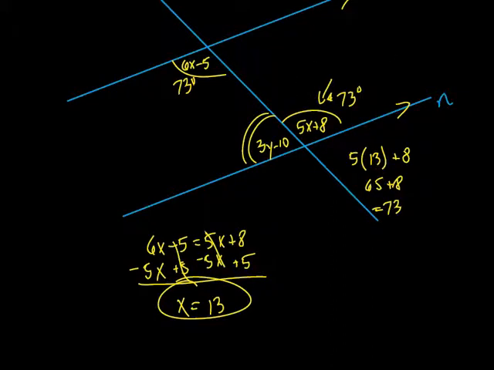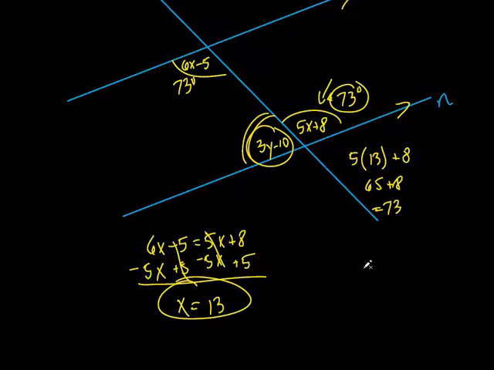If these lines are parallel, and they are, not because it looks like it, it's because they tell us they are, then this angle and this angle must be equal to each other. Okay? They're both 73. You look at it and you're like, well, it can't be 73. But according to the numbers that they gave us, it has to be 73. They just didn't draw the pictures correctly, right? That's basically it. So now what do we do with this angle right here and this angle right here? Yeah, they're not equal to each other, are they?